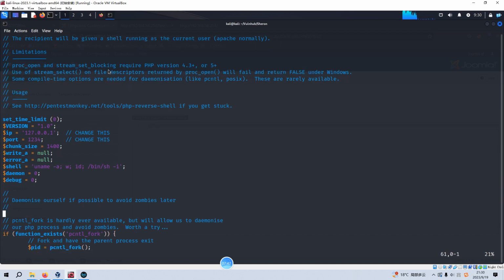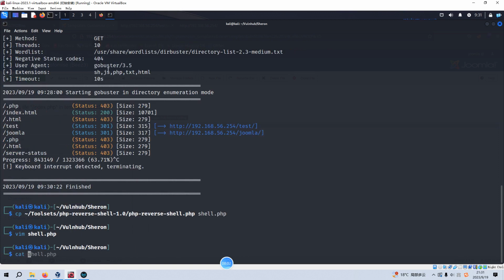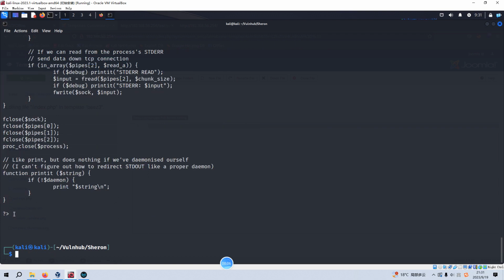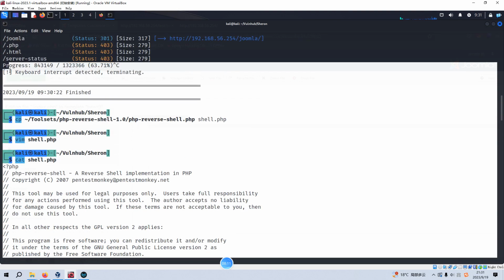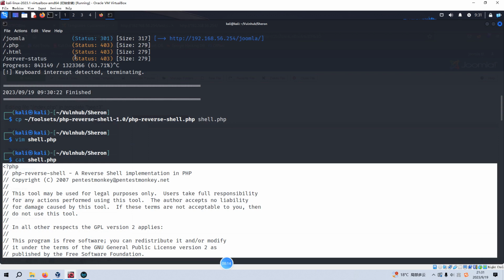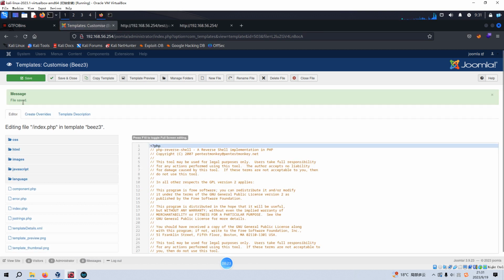To be exact, we need to modify the IP address of the attacking machine, or Kali Linux. And the port number would be 555. Okay? And write and quit. We can cat this file and make a copy of the entire code of this reverse PHP. And we can paste it inside the window and then let's save. Okay, no problem. File saved, no error.